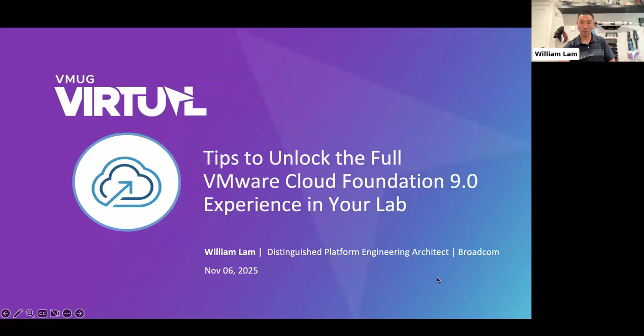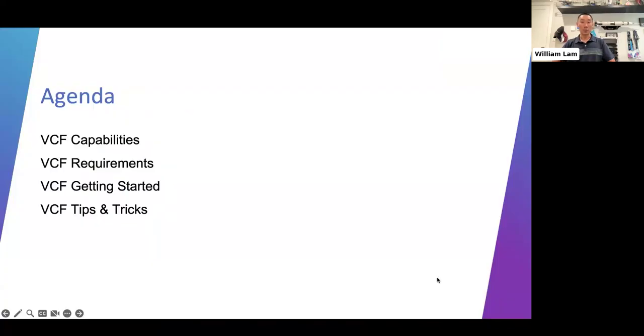Okay, so here's the planned agenda. We're going to talk a little bit about the capabilities and ultimately what can you do with the environment that we're going to talk about. Then we're going to quickly jump into some of the requirements. I know a lot of you are currently working on either upgrading, building, or considering purchasing a lab. And so what are some of those requirements? And then we'll talk about some reference implementations that are available to you. And then we're going to take a look at just how to quickly get started.